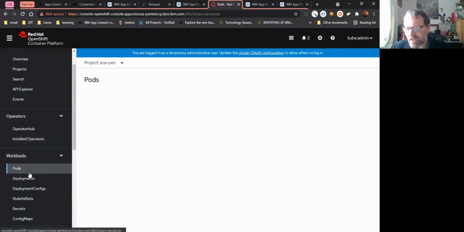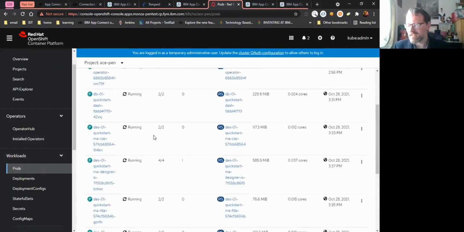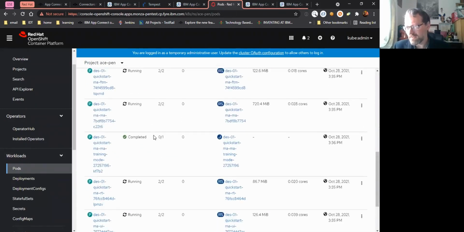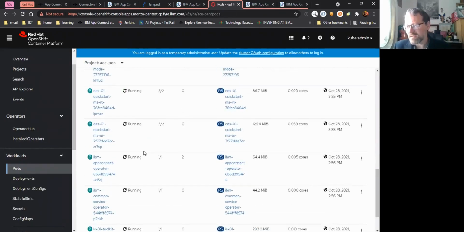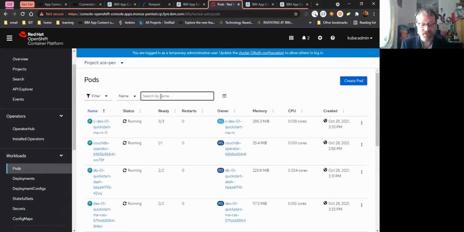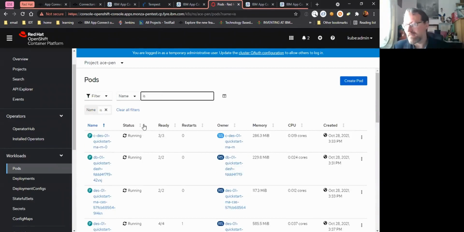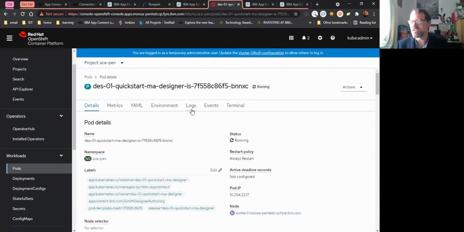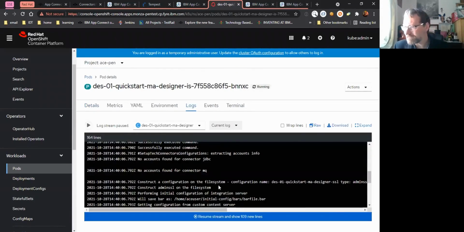If I jump into the pod, I can see the designer authoring. Where is it? Integration server. It should be an IS in here. These are all the pods that are effectively running that system. There it is. This is running my ACE.